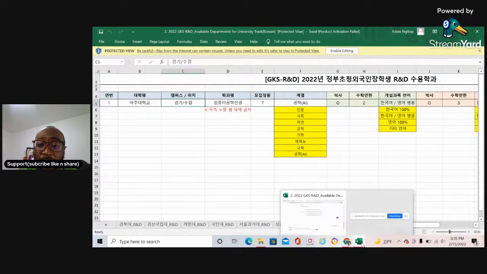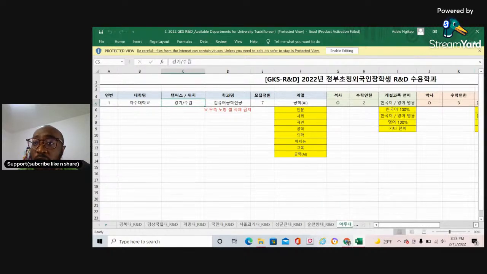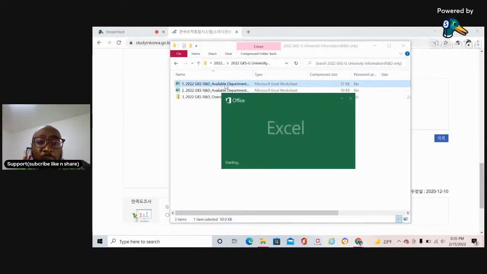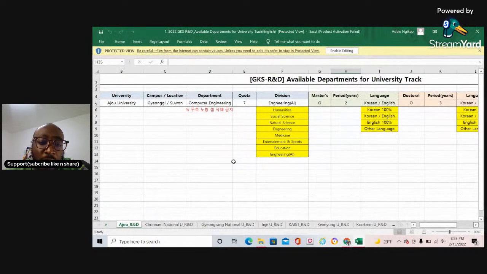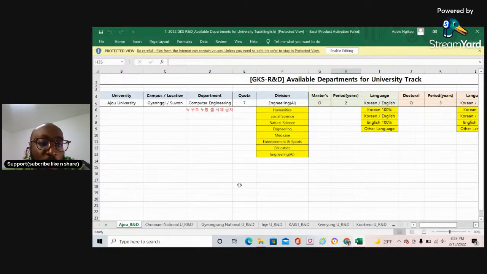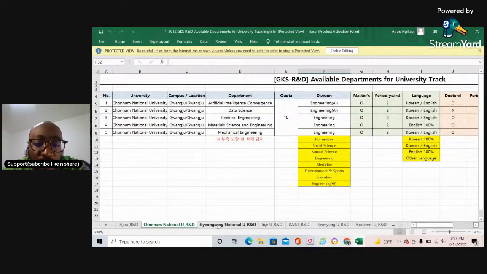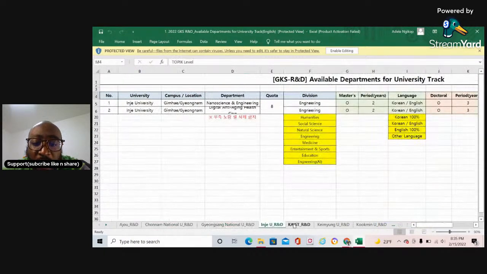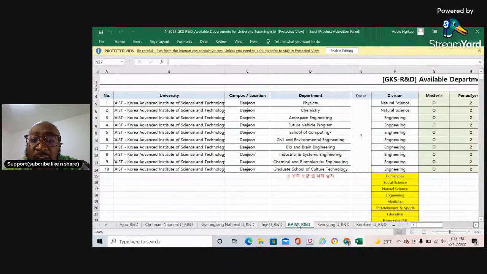I'll probably understand, but you might not understand this. So let's go to the file which is in English. Okay, the English file for people who do not have Korean skills. Okay, now this is a file for that. So anybody who is looking forward to applying, and you want to study research and development, these are the universities which are in charge. And some of these universities, one of them you have, for example, KAIST.